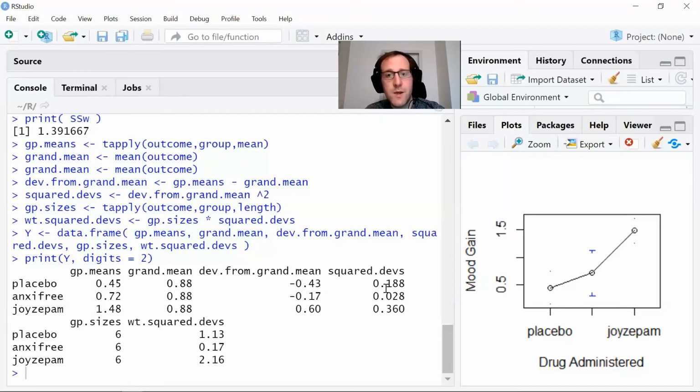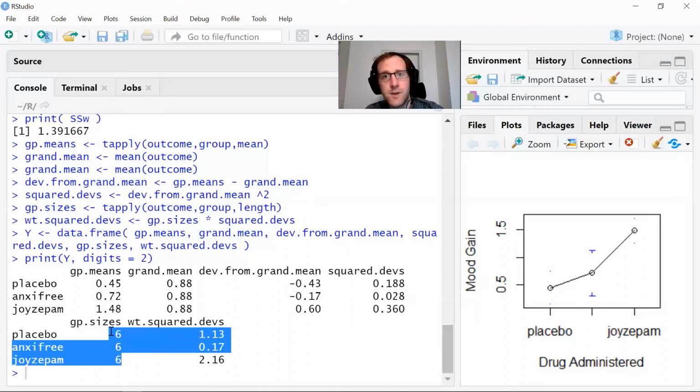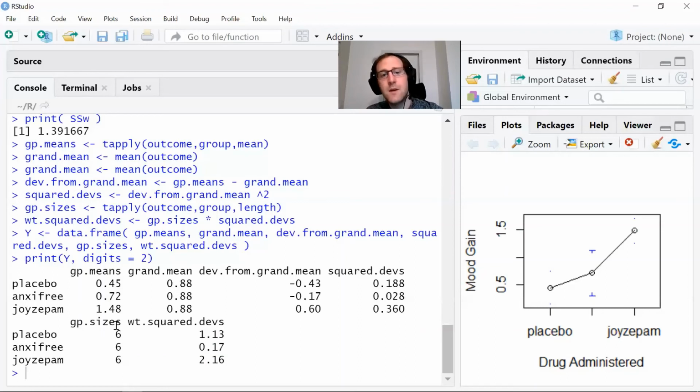And then if you square that, this gives you the squared deviations. So this is 0.188. Here you have the group size. This tells you that there are 6 participants for the placebo. And this is the weighted squared deviation, which takes into account that there are 6 values for that squared deviation. And so this is going to be the basis for figuring out that sum of squares between.